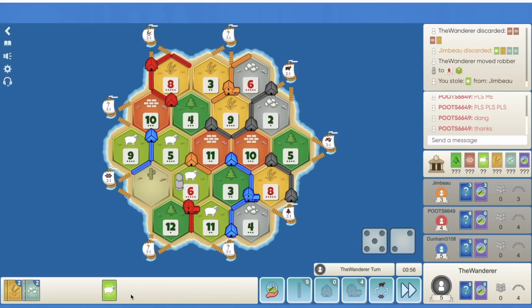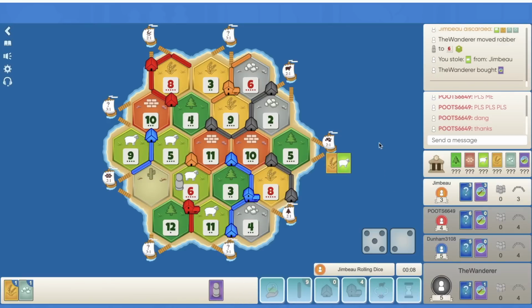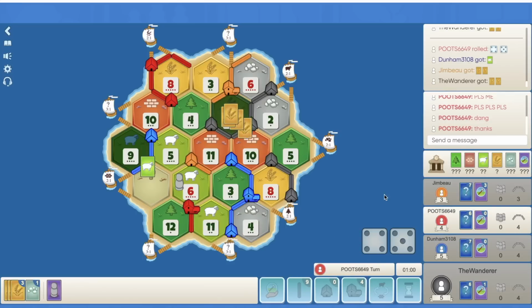Do we pop a dev? I don't hate the idea. I'm going to pop one. Okay, I don't mind that. Would have preferred maybe a Year of Plenty or a Monopoly, but I don't hate the 9. And the 9 hits again. Alright, we're getting closer to this city now. And the 9 hits again.